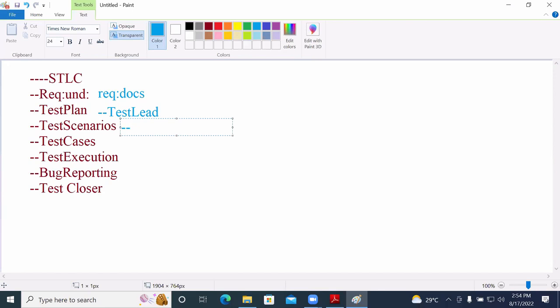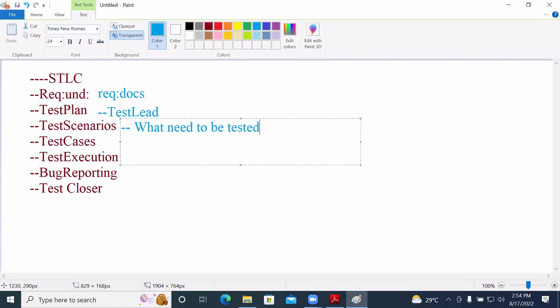What is the meaning of test scenarios? What need to be tested. So the meaning of test scenarios is what needs to be tested.